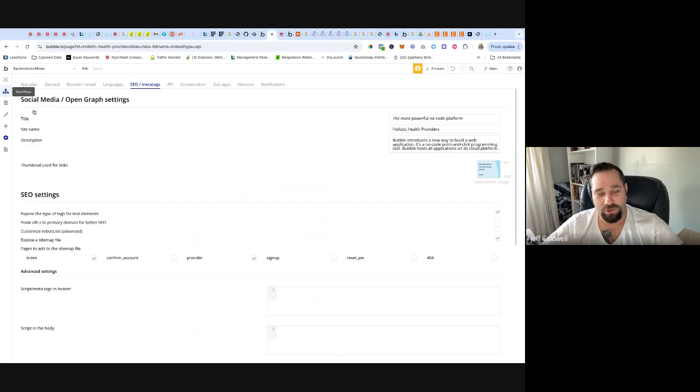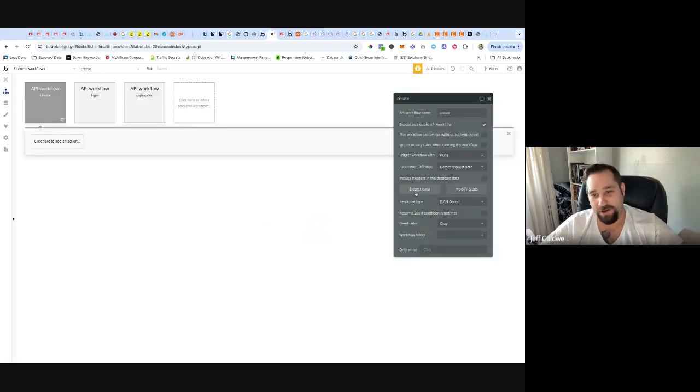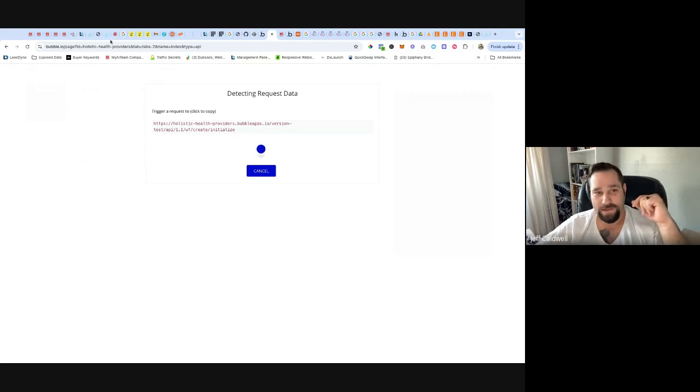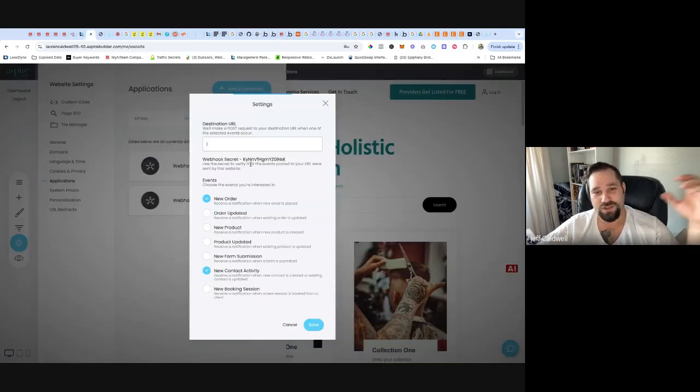Well, inside Bubble, you could set up a back-end workflow to catch that data. So now we could catch any of that data we want to send, and it sends it over right to this URL. So now anytime there's an event over here in the Spire Builder, we could get it into Bubble.